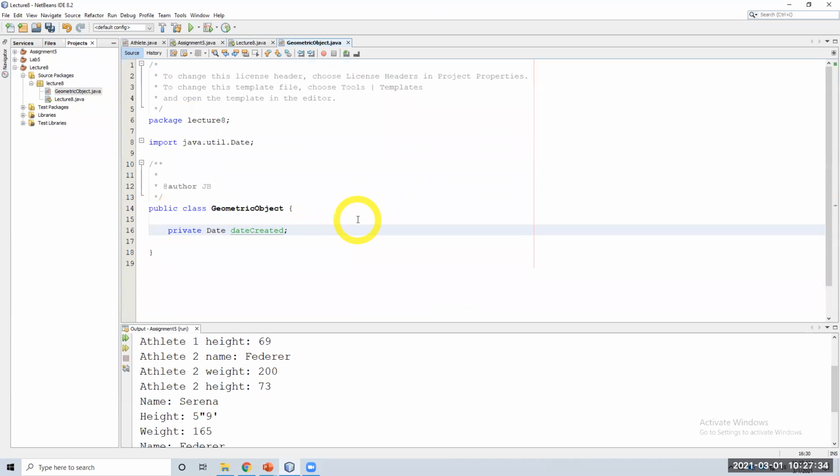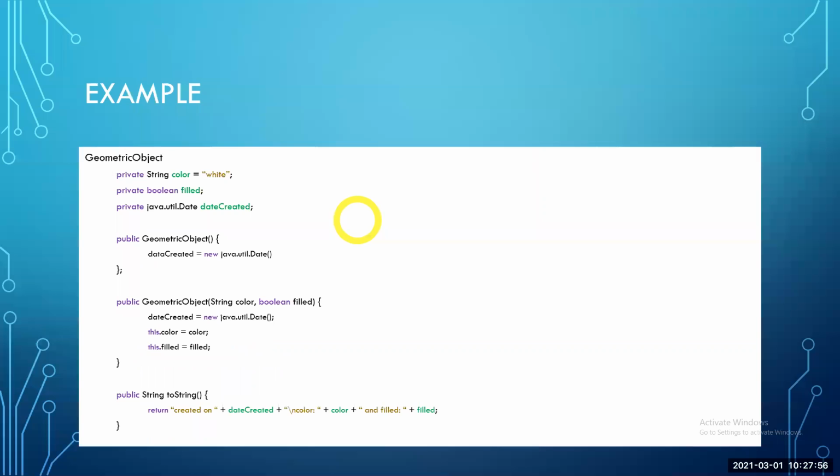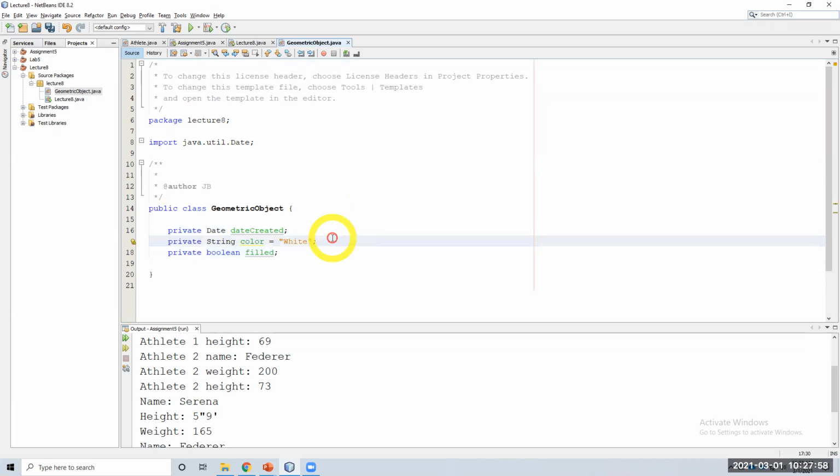There's another one called java.sql.Date. We don't necessarily need that one. We have private String color. By default, it's white. Then we have a private Boolean field, and there is no default value right now. And white is lowercase.